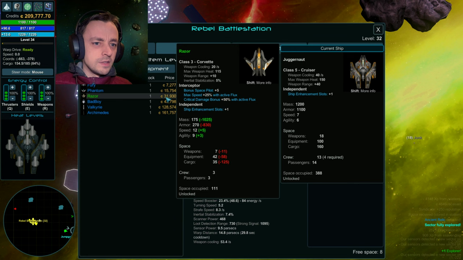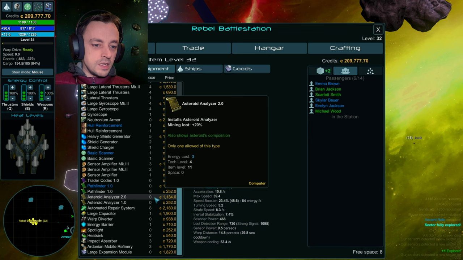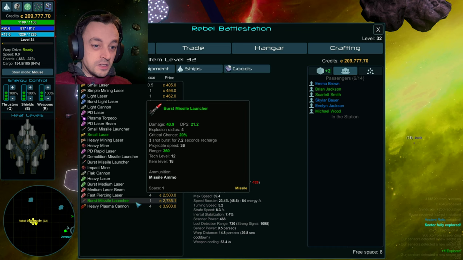Okay, let's have a look at what else they've got. Have they got anything good in here? No. They have naught but rubbish. Okay, fine. How about weapons? Have they got anything fun? Heavy plasma. We've got heavy plasma. At least I think we've got heavy plasma.